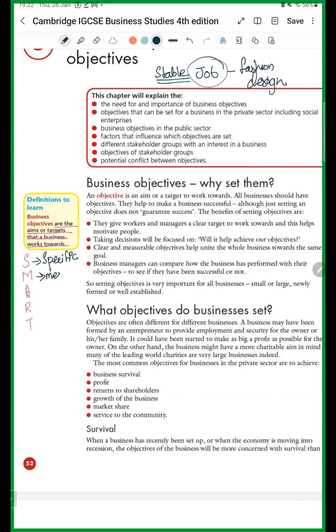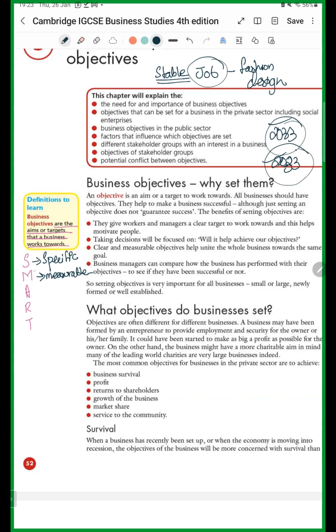They must be measurable, which means by the end of the year, which year do you want to have your stable job, or by when do you want to be a millionaire? Both of you, give me a year. 2033. Fine. What about you, Emily? 2025, sorry, not 33. Okay, 33. Both of you, we are specific. We are measurable. By the year 2033, I'll have a stable job and I'll be a millionaire.